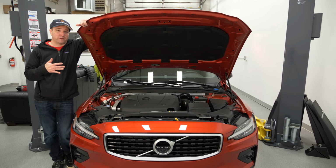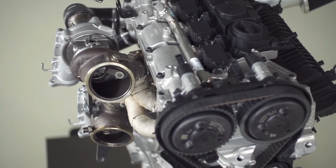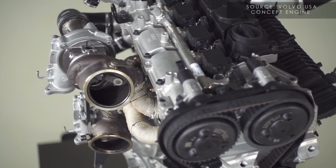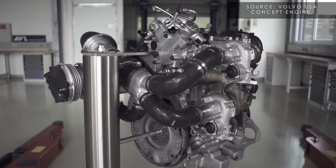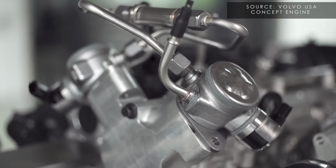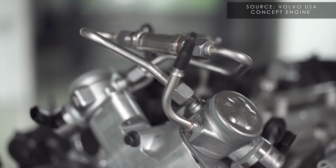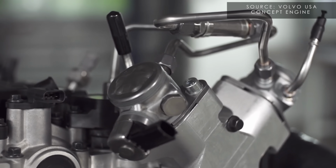Now, I talk about this a little bit more in the XC40. The main reason why there's only a 2-liter and not a V6 and all that is these are designed to be sold in countries where you get taxed based on displacement. So obviously, they're trying to make this work in multiple countries, not just, of course, the US or places that don't have to deal with that. So in the US, we only get a 4-cylinder.